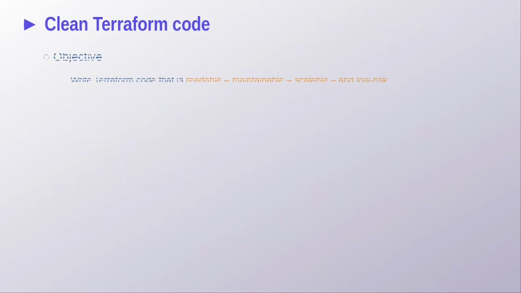Clean Terraform code. Objective. The goal of clean Terraform code is very simple: write code that is readable, maintainable, scalable, and auditable.